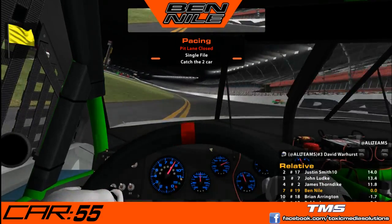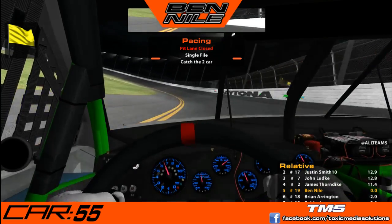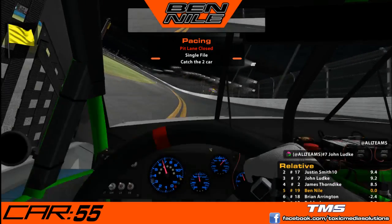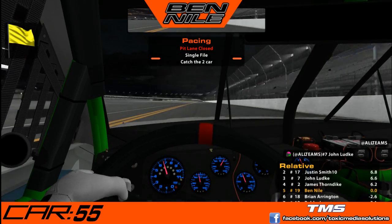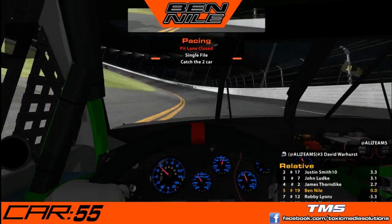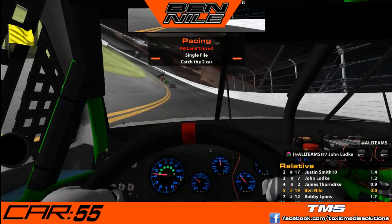Yeah, I never saw the three wide thing. I mean, I've been doing the same thing consistently lap after lap. All we've been doing is riding up front. Yeah, I was behind you there for a couple laps. They just let up a little more than I was expecting. They know we're good inside of you. Yeah, it's okay. You and I have raced this week. I'll watch it to figure out what I did wrong or what happened. Yeah, it's probably one of those. I know that spotter sometimes doesn't say three wide. Spotter can tell you three wide, you have no idea.